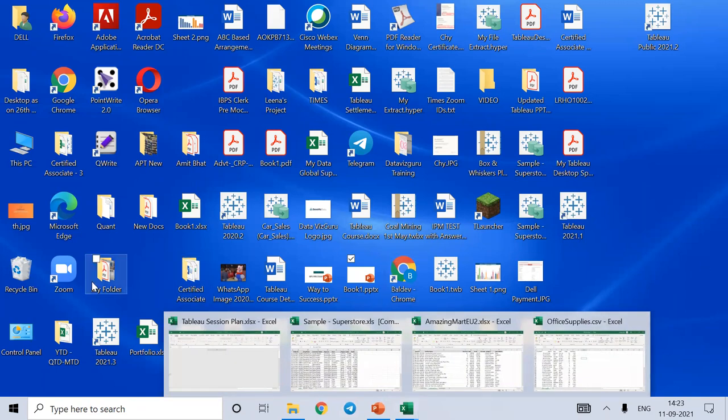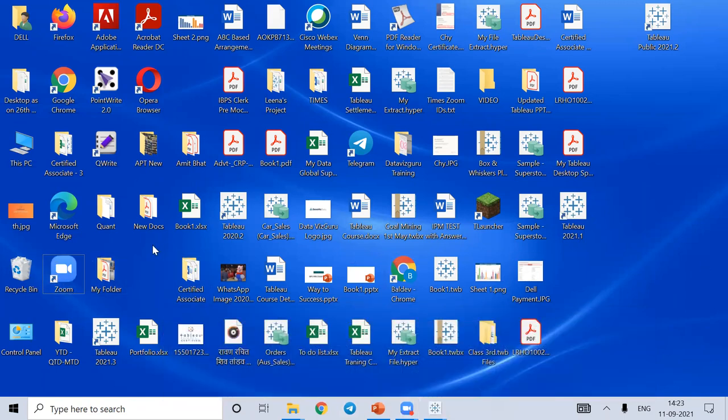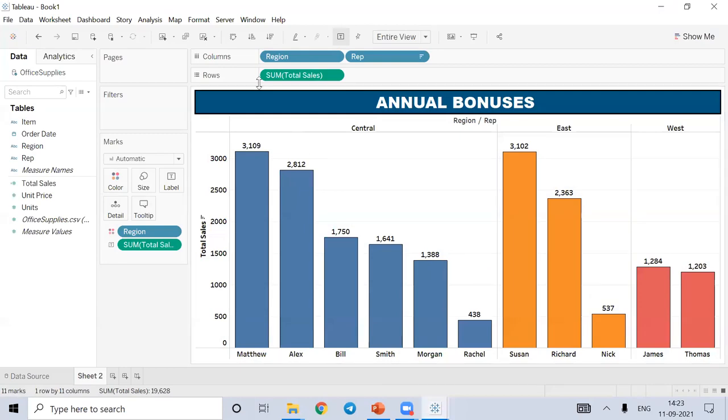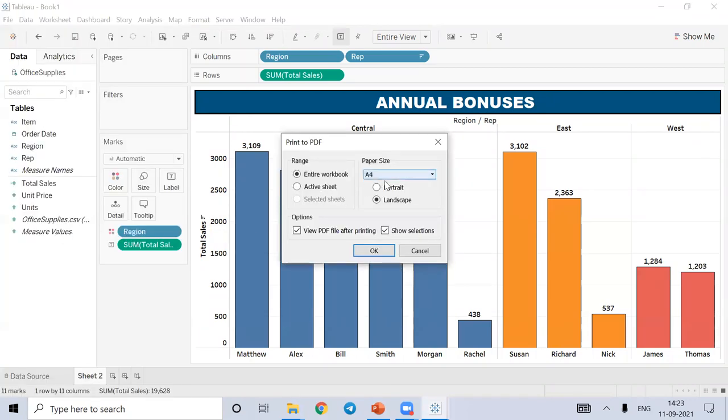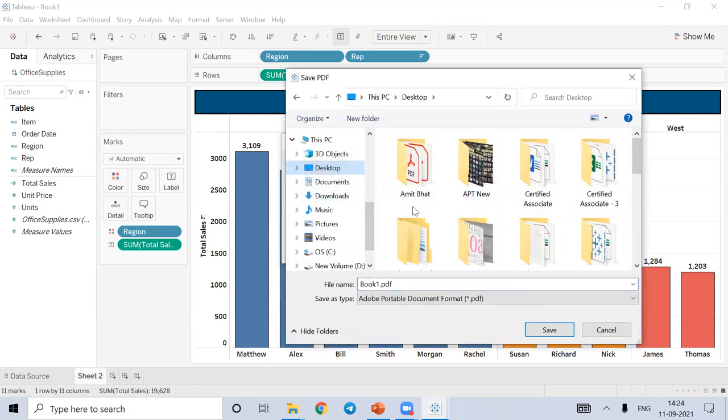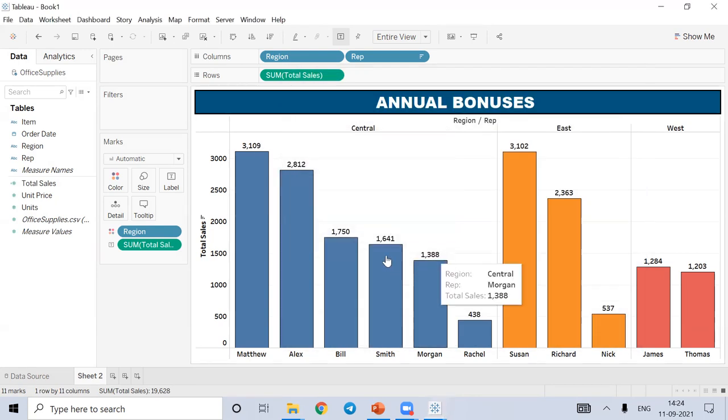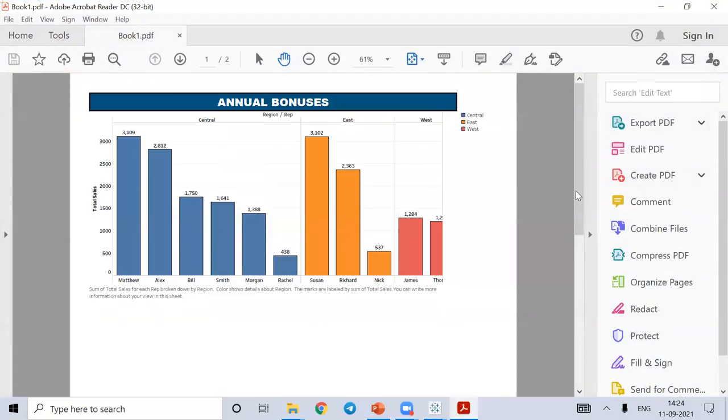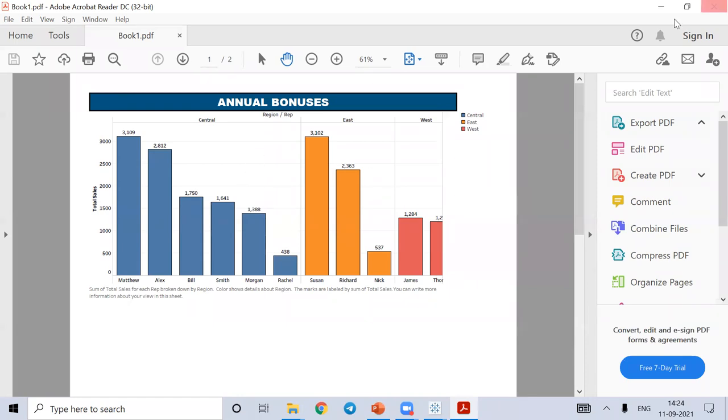Now, my manager says, okay, can you create a PDF for me? He says, can you create a PDF for the same one that you have created? So what needs to be done? I'll just go here and simply choose file and print to PDF. Do you have 4, 5, 7 sheets? It is okay. If you have just one sheet, the active sheet, or out of 5 sheets you want to go for the active one, portrait or landscape, you can choose that. And once you click okay, your PDF will be saved there on the desktop. So I'll just show it to you. Our PDF is open here. So I could see the PDF. I can set the margin and everything here, but this is the PDF that you will get.